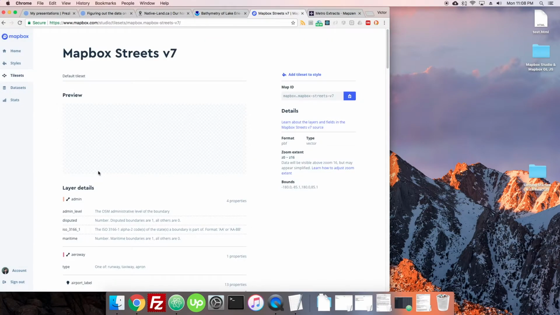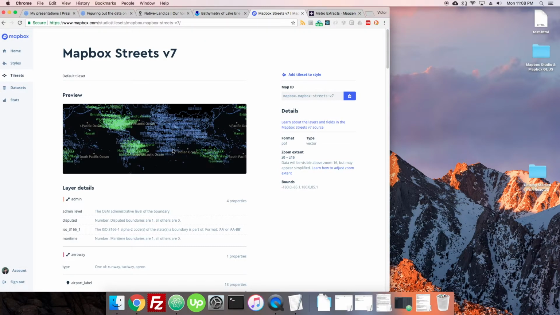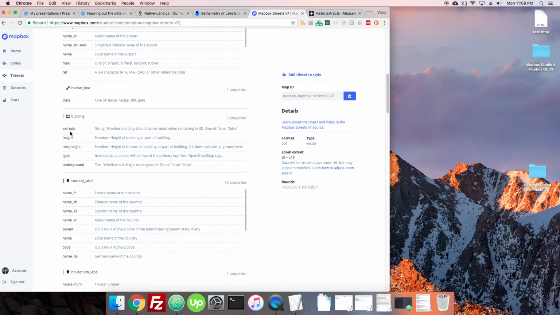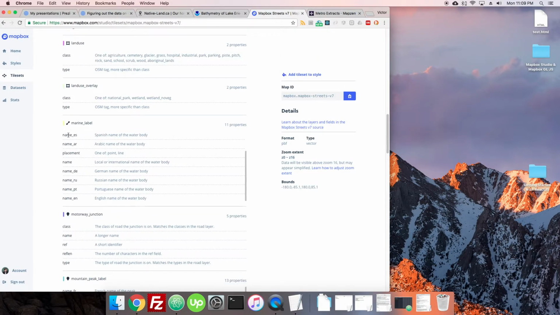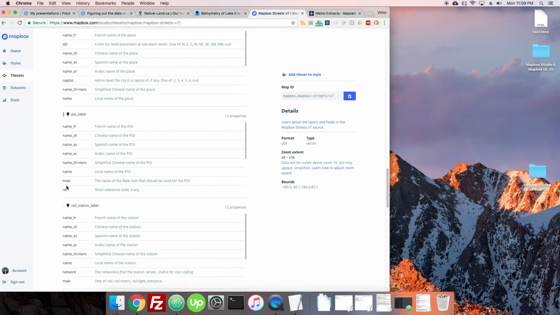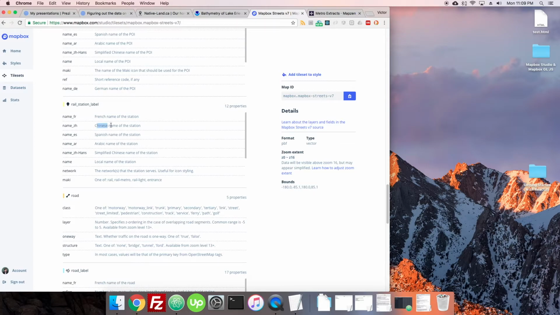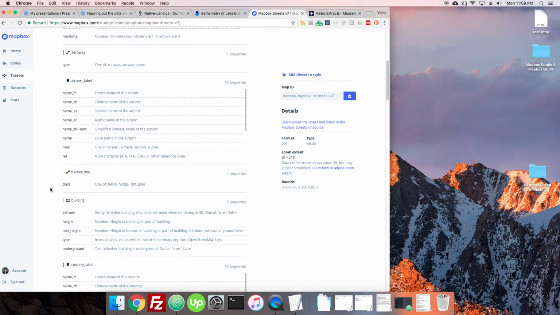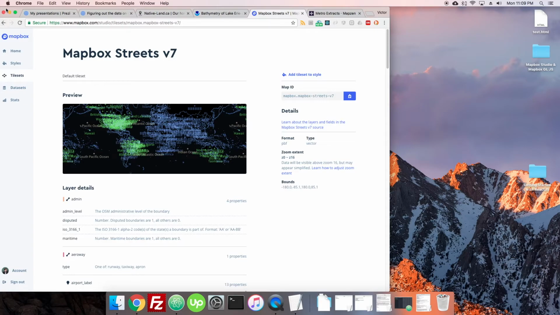Let's just look briefly at this big one. So this is crazy. There's so much information. This is like a compilation of data about places and cities and streets and just everything. This is the whole Mapbox Streets base layer that they styled to make their basic map. And you can see that there's a huge array of different types of information in here. There's building information, which has the height of buildings, whether they're underground. We have marine labels, so names of water bodies. We've got all kinds of different place labels in different languages, Chinese names, Spanish names, Arabic names. We've got waterways. So there's pretty much everything. Well, there is everything you need to make a giant map with that.